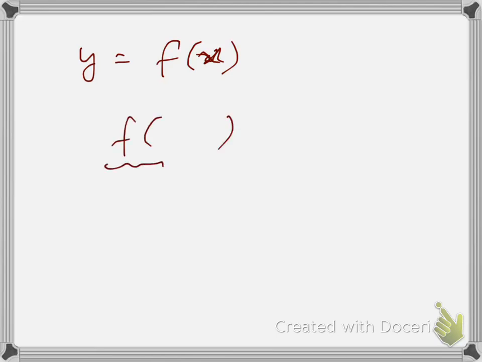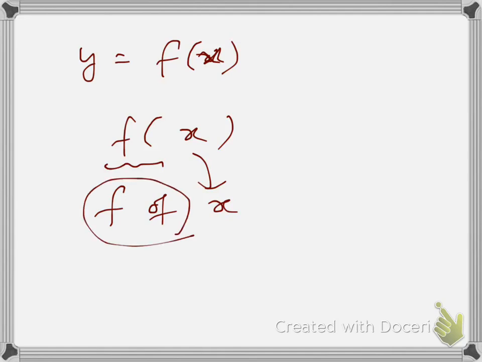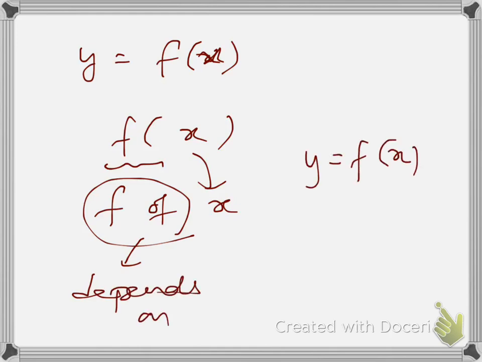So if you don't know the relation, you simply write y equal to f of x. Y is some function of x. Don't get confused with f of x. This term with brackets is read as f of. Whatever you write inside, that is x, f of x. So instead of f of x, you can say depends on. F of can be replaced with depends on. Simple, to make you understand it very clearly. Depends on. So y equal to f of x. Instead of saying it in a complex way, I can say y depends on x, matter ends.